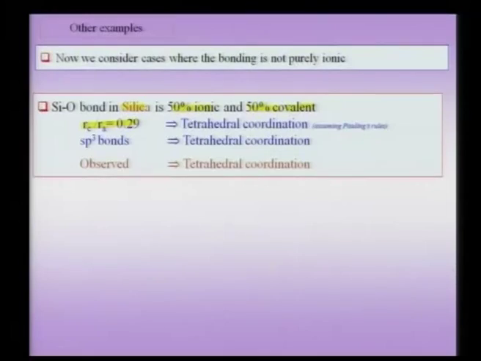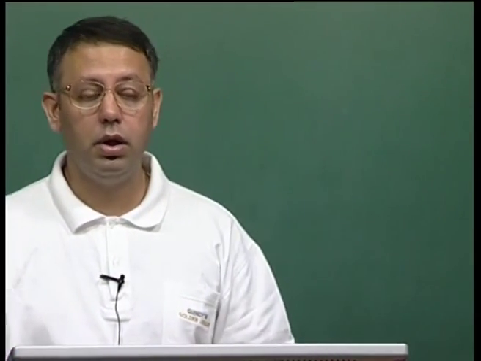Since the rules of the covalent character and the rules of the ionic character are both coincident, which both tell me that there has to be tetrahedral coordination, the actual observed coordination is tetrahedral, and therefore, there is no problem. This is actually a very interesting example, because even though I have covalent character to the bond, the structure still happens to be ionic. Whatever rules the ionic character dictates happen to be consistent with the rules coming from the covalent character, and therefore, there is no change I need to make with respect to my understanding of the rules of ionic bonding.